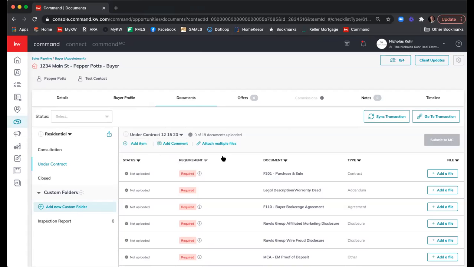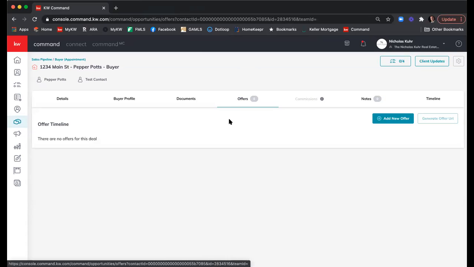Any questions about the Documents tab within Opportunities? No. All right. The next tab is Offers. And this is really unique because, more than likely, this would be something that you would use on the listing side, but in the event that you have a buyer that's like, hey, I may want to do an offer like this, or I may want to go higher in price point but ask for more closing costs, you can input all of those offers here and you can compare them and you can send them to your client so they can easily see your ABC offer comparison.